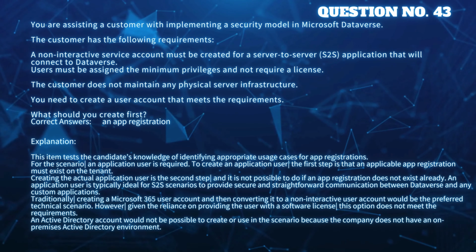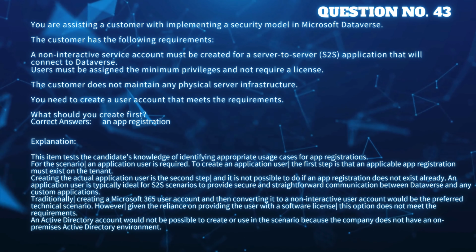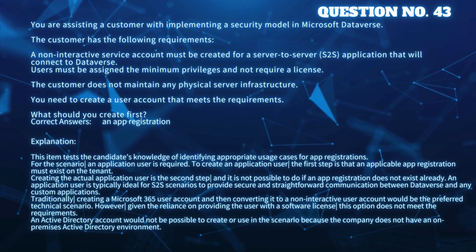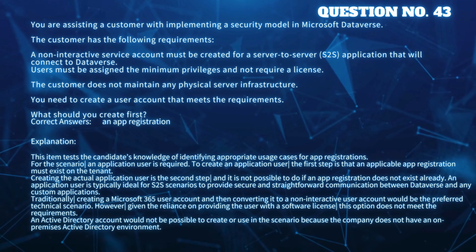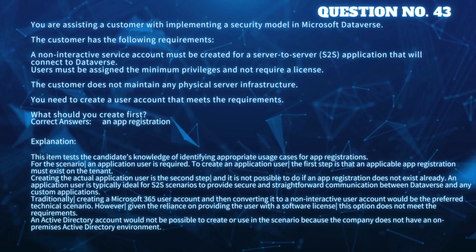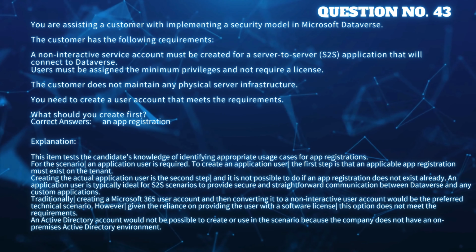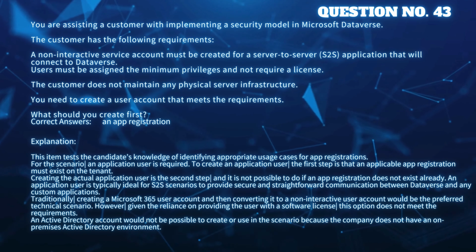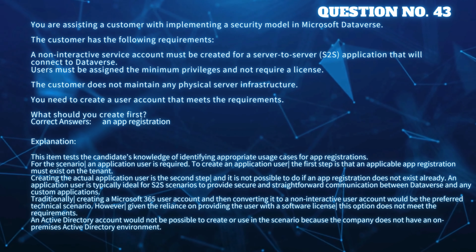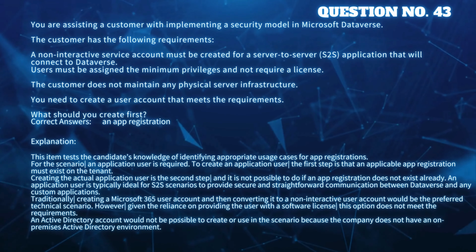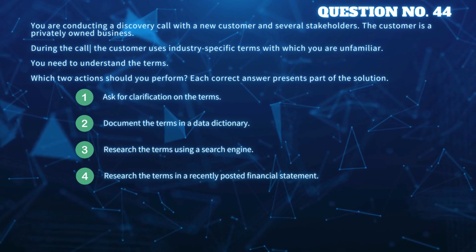An application user is typically ideal for S2S scenarios to provide secure and straightforward communication between Dataverse and any custom applications. Traditionally, creating a Microsoft 365 user account and then converting it to a non-interactive user account would be the preferred technical scenario. However, given the reliance on providing the user with a software license, this option does not meet the requirements. An Active Directory account would not be possible to create or use in the scenario because the company does not have an on-premises Active Directory environment.